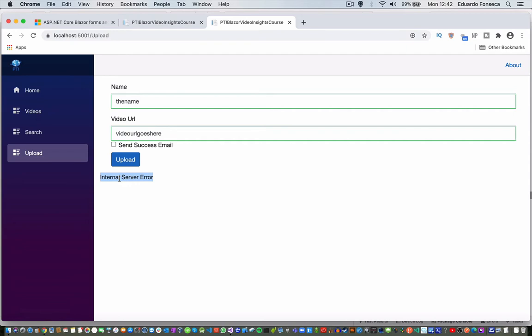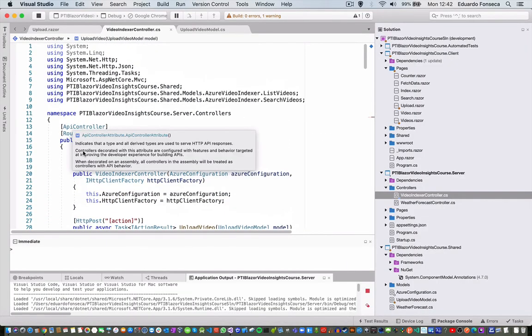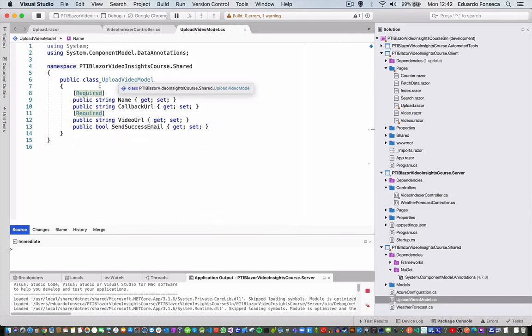But we already have a form validation using the usual system components data annotations. So that's one of the easy ways to do validations. Blazor allows you to do it really easily.